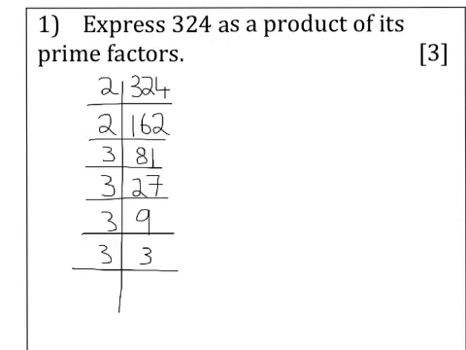And you always know that you're complete when the bottom right hand rung of the ladder is 1. But then we have to express 324 as a product. So we haven't done that yet, even though we've basically done all the work.